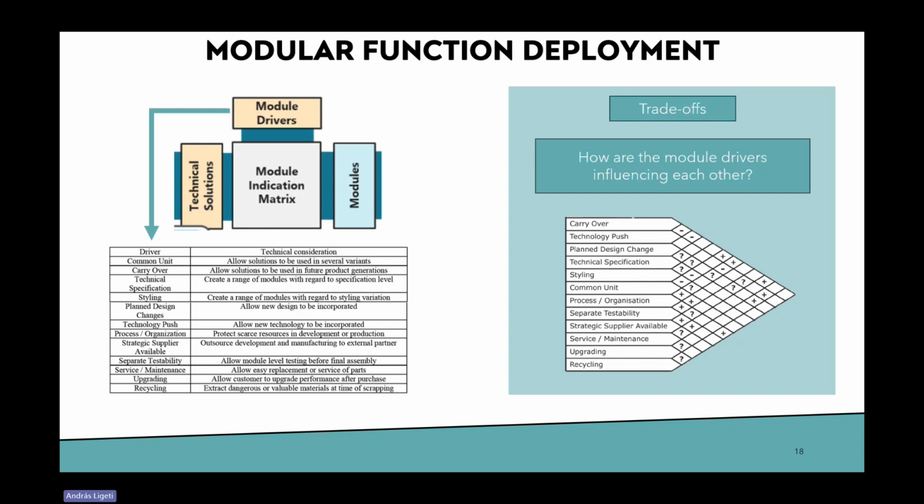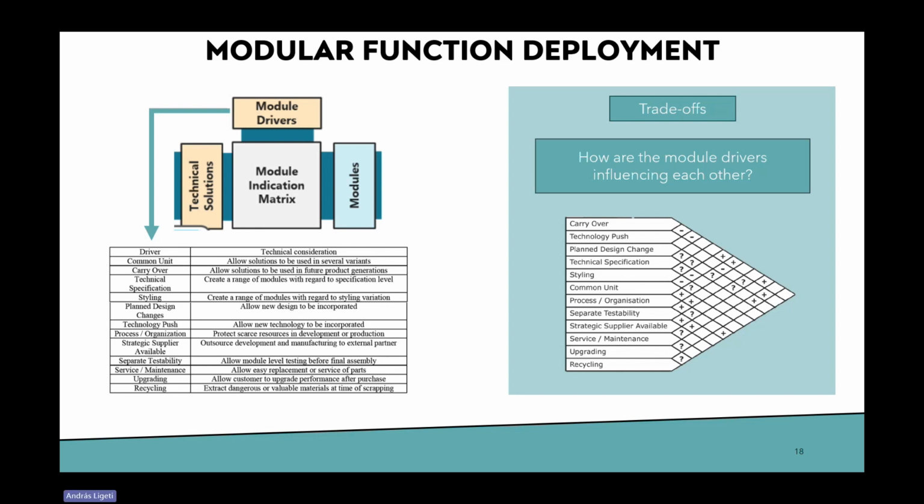You can also have technology push. That's also similar to the navigation system. If you see that one of the components is going to change faster than you have planned in your product lifecycle, then you can set it as a technology push component. So basically, you can change it during the lifecycle of the product.